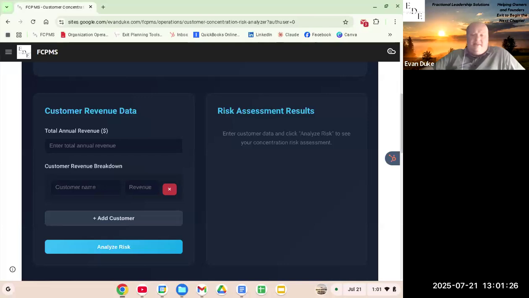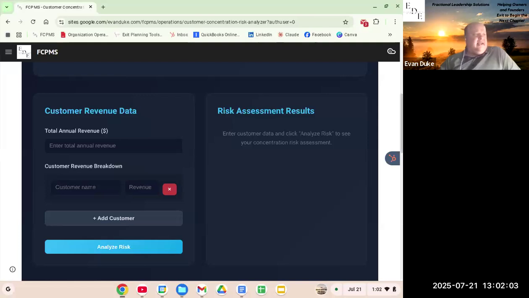If we're looking at the financials and we see you have a lot of customers, but it seems like one customer is taking in a lot of business, well, we could run this. And our suggestion would be that we need to find a way to diversify and get more business distributed among other customers to mitigate it. Because what happens if that customer decides they're going to go somewhere else? You have just lost 40% of your business.